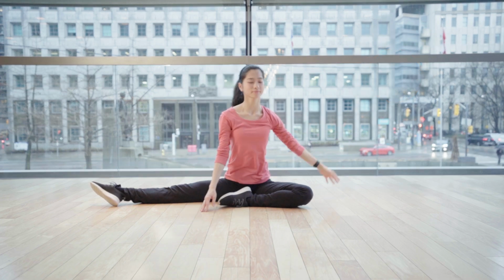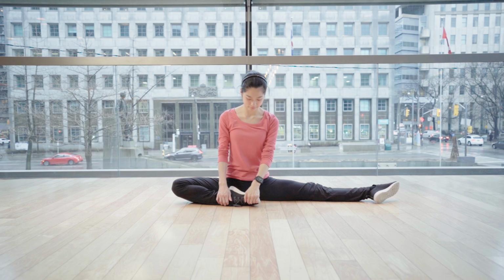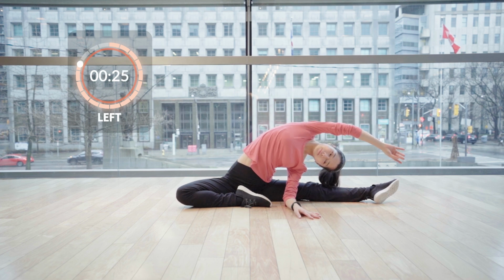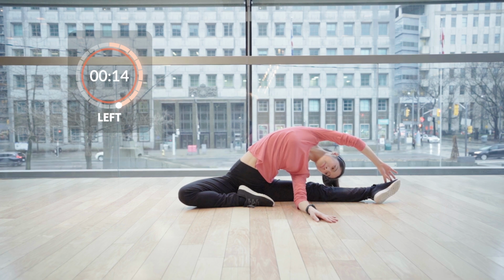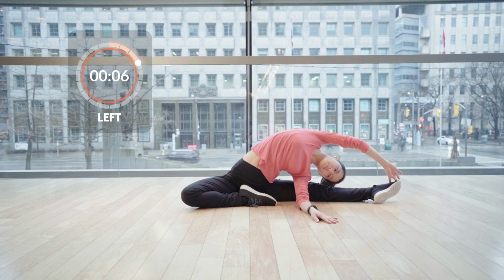Okay, now we're going to do the opposite side with our left leg out. Gonna reach out and over and try to touch your foot. I'm gonna hold this for 30 seconds as well. Now, 30 seconds is a long time, so make sure you really remember to breathe. Never hold your breath, and if you feel any dizziness, stop immediately. Okay, almost there, guys. Another few seconds. 3, 2, 1. Good job.